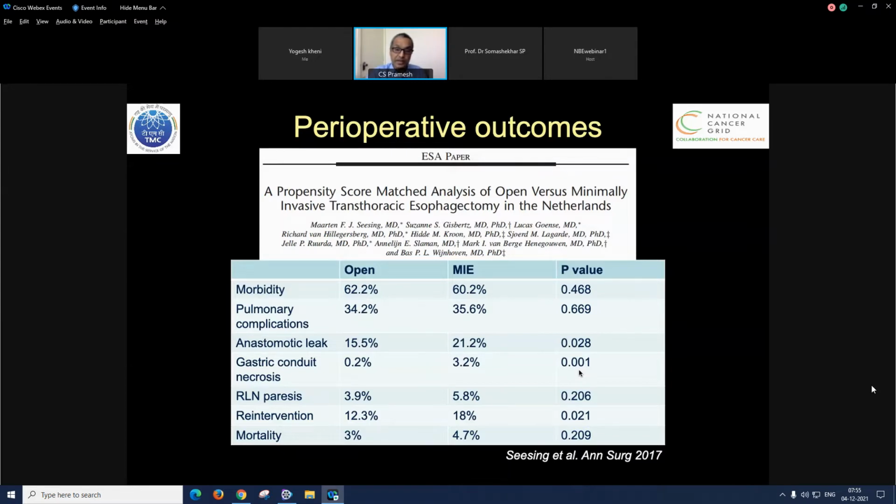Is it because of increased handling of the stomach tube in minimally invasive esophagectomy, a harsher instrument handling the stomach as compared to our hands during open esophagectomy? There are many theories to explain this, but this is something that is seen consistently across quite a few studies, and something that we need to be very careful about when we perform our own minimally invasive esophagectomies. And again, when it comes to reintervention, recurrent palsy, and mortality, there doesn't seem to be that much of a difference between an open and a minimally invasive esophagectomy, so long as the real-world data is concerned.